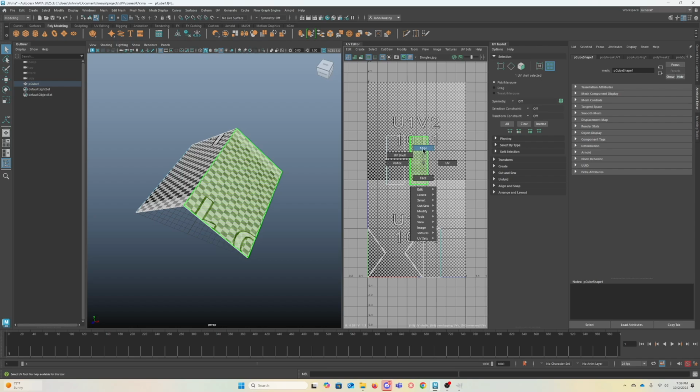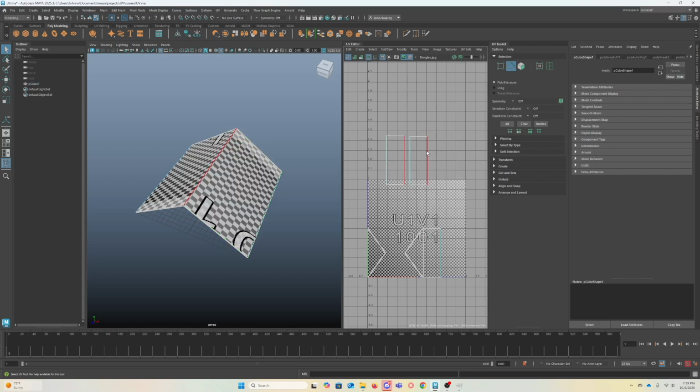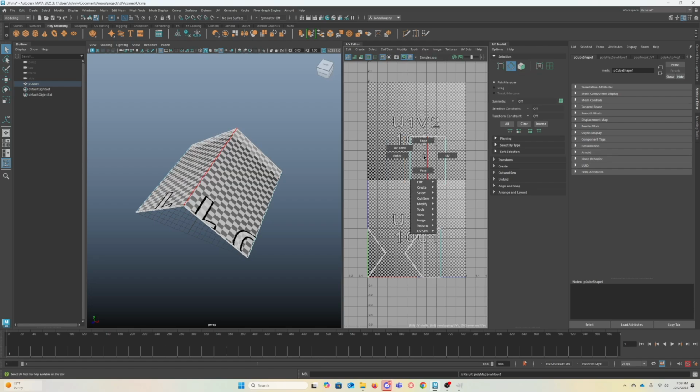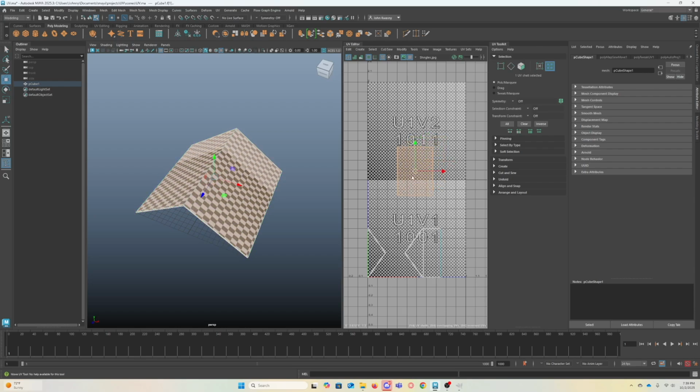And then what I usually normally do is I will move and sew these edges to make one shell. So I'm going to cut and sew, move and sew, and now we have one shell. Now the other ones here, these are the sides, and this here is the complete bottom.